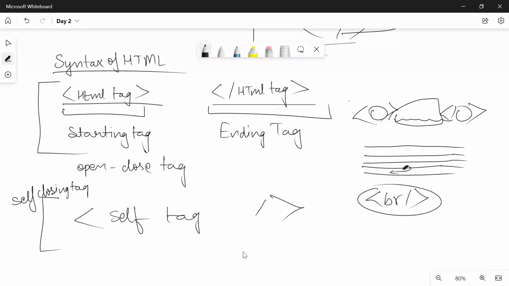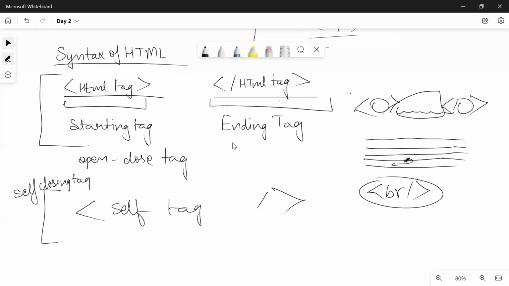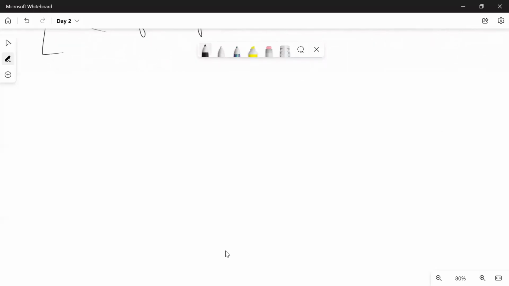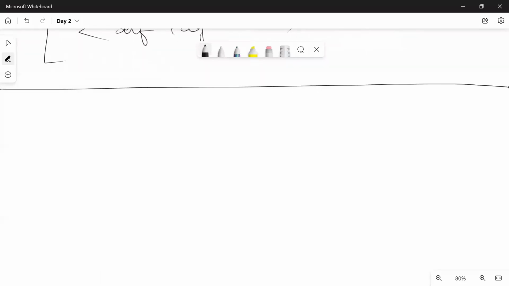Now let's proceed and talk about the template. Guys, whenever you start with a new project, a new HTML page, there is something known as a template which you use. That's not a requirement; you can create it on your own.